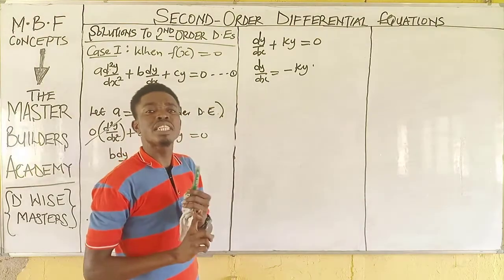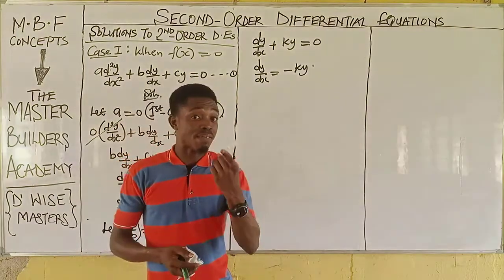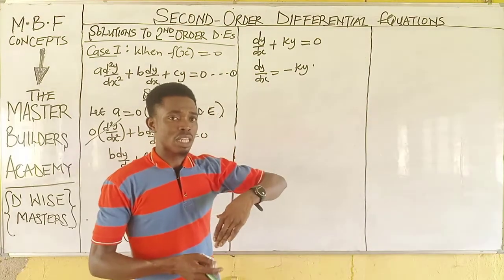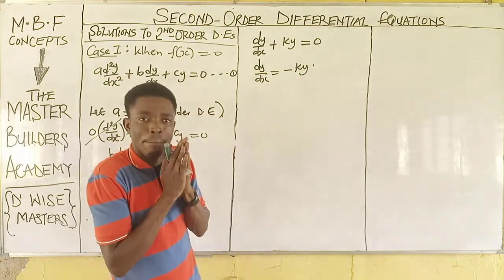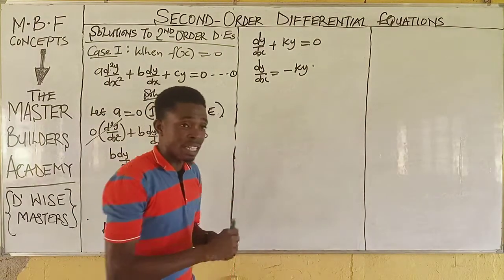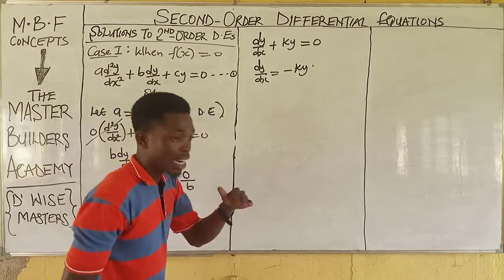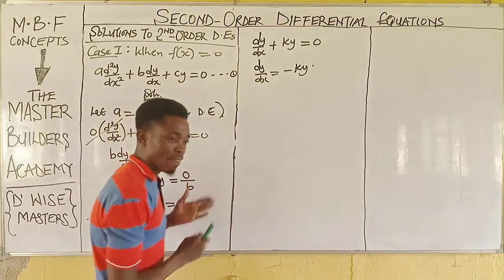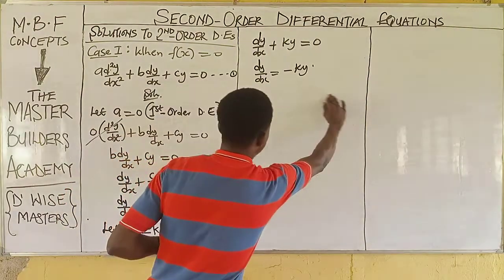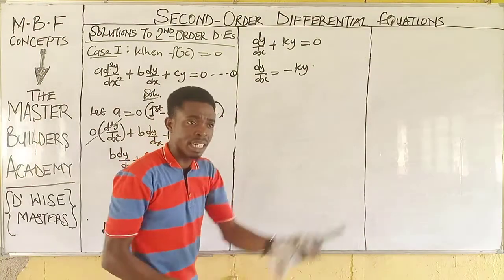If you are doing this in an exam, it is very advisable that you make your necessary statements. This is an online video, that's the reason why I'm trying to see how we can make this very short. So you can state it here: by separating the variables, collecting like terms, cross multiplying, dividing both sides by this. You must do those things. Now, here, I have stated that we are separating the variables.